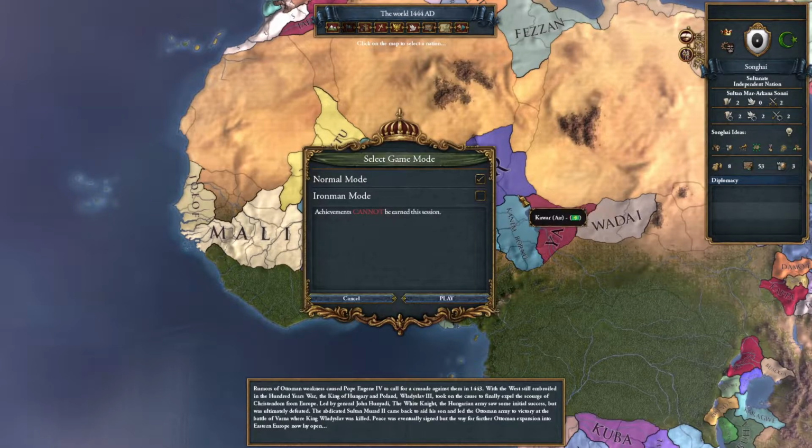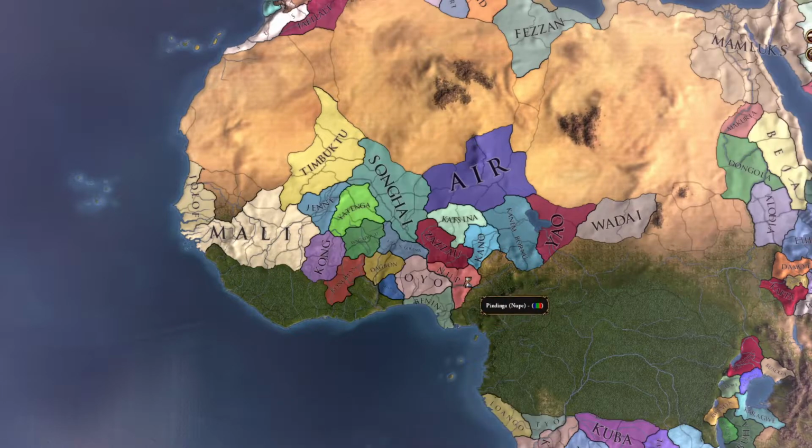This isn't really going to be a tutorial. I know we've done a lot of tutorials. I'm thinking maybe a 50-year playthrough or something, right? This is going to be a playthrough of Songhai, to see what we can get going in the early parts of the game, which are the most fun and interesting parts of the game.